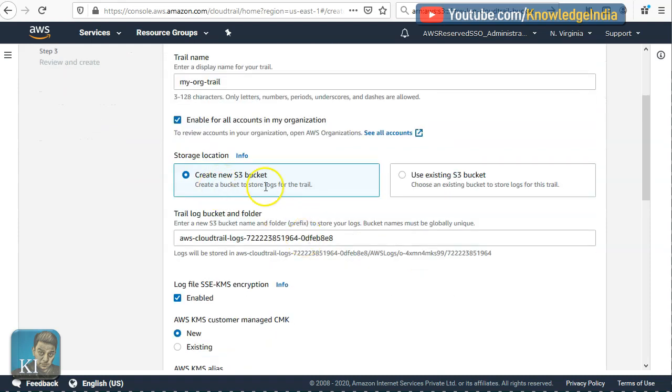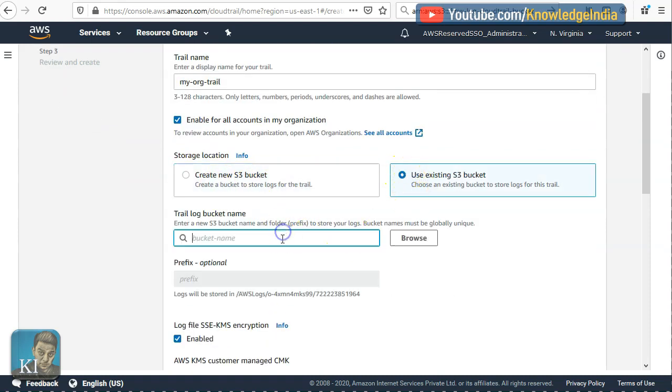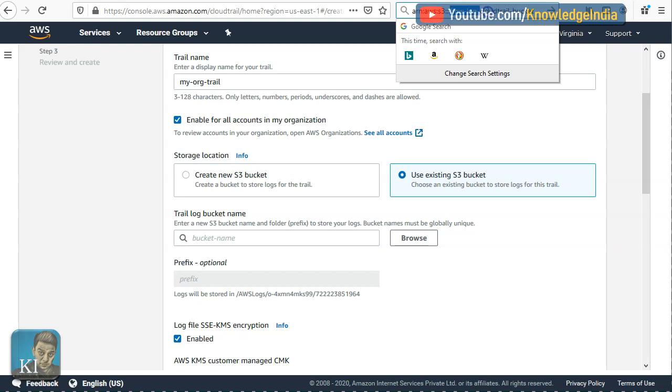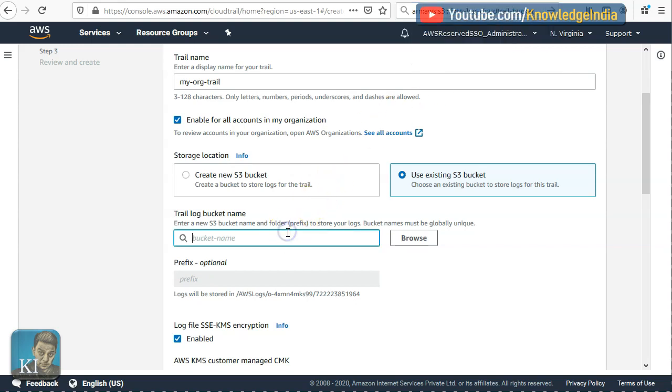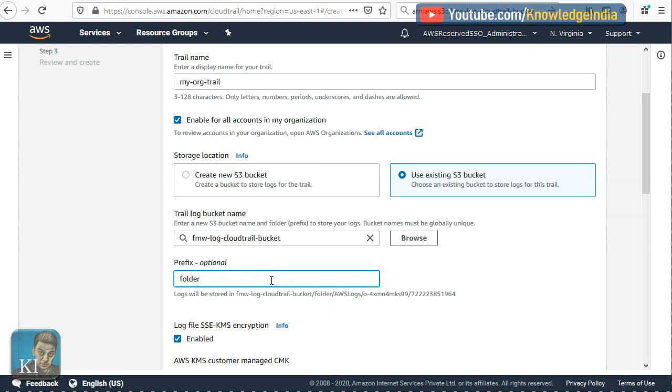And you see, enable for all accounts in my organization. Yes, I'll do this. We want to use an existing S3 bucket, so we need to put the name of the bucket. Let us pick the name from here. Okay, so that's the name. Do you want to give some prefix? If you give some prefix, you see after the bucket name, that prefix will also come. For example, if I say folder1, after the bucket name, folder1 will get created. Inside that, the whole AWSLogs and then organization ID folder will get created. But we do not want this. I'll remove it. So this is the structure which would be used.